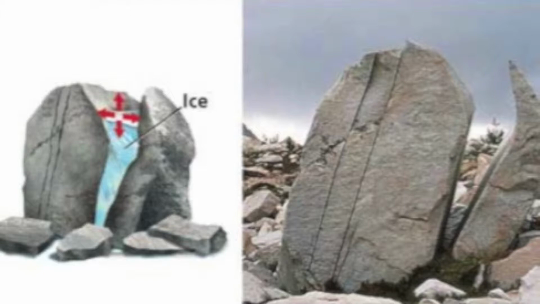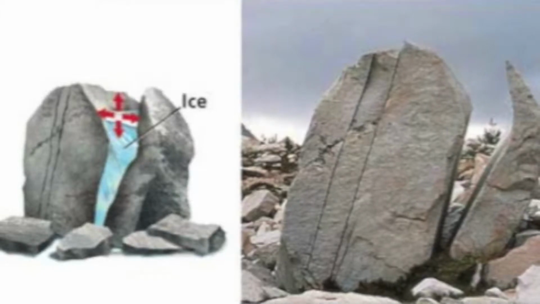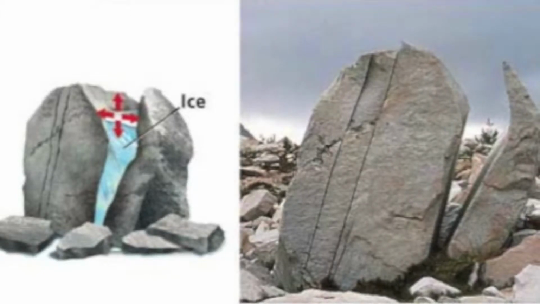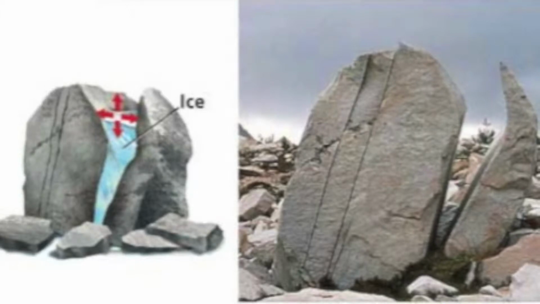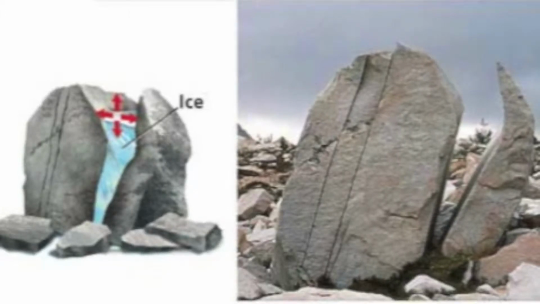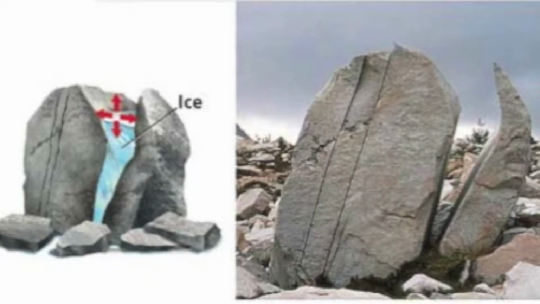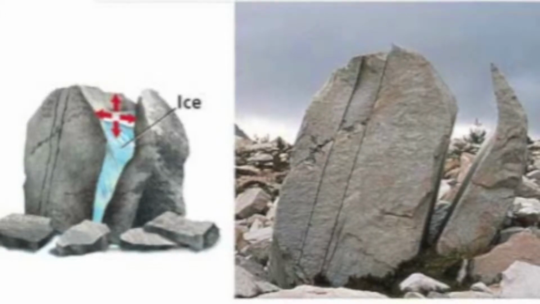Weathering is the process in which larger rocks are broken into smaller rocks by the force of gravity or chemicals. One example of weathering is when water freezes. When water freezes, it expands. In this picture, you see where the rock is broken because the water freezes and cracks the entire rock. This breaks a large rock into a smaller rock.